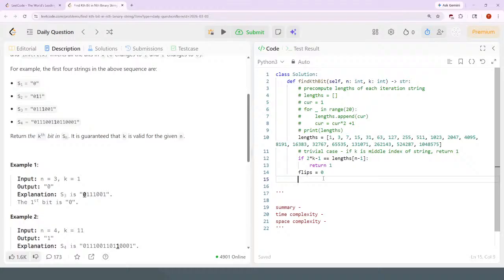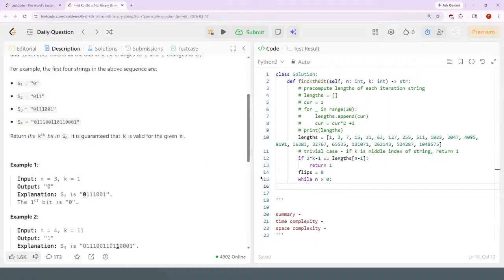I guess it should be while n is greater than 0, and go backwards in iterations. It's always going to use n minus 1. I wonder if I should just use n minus 1.